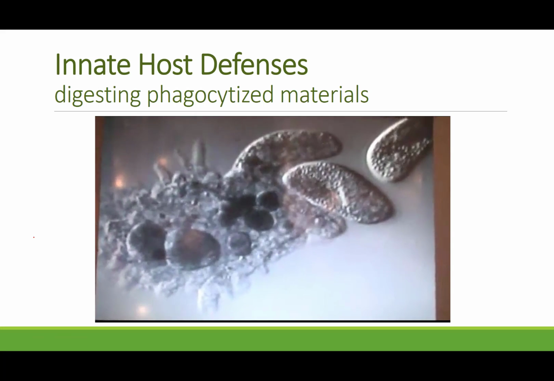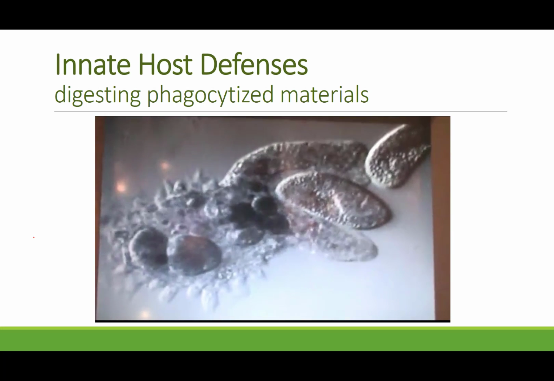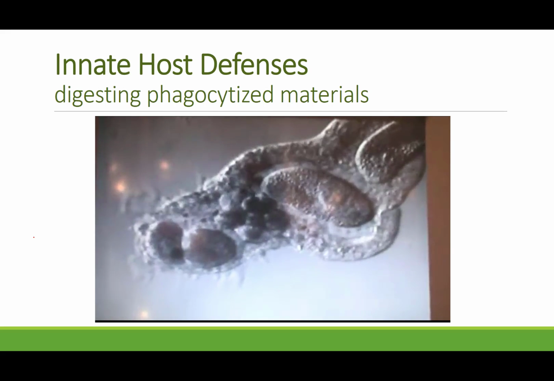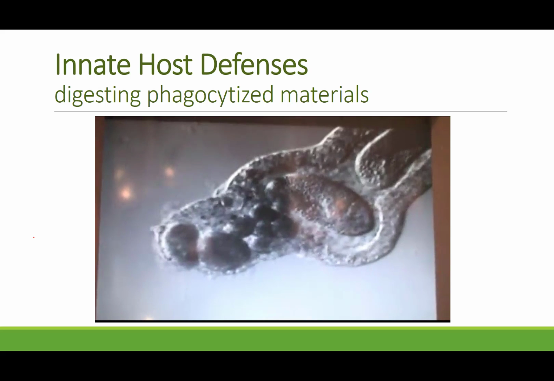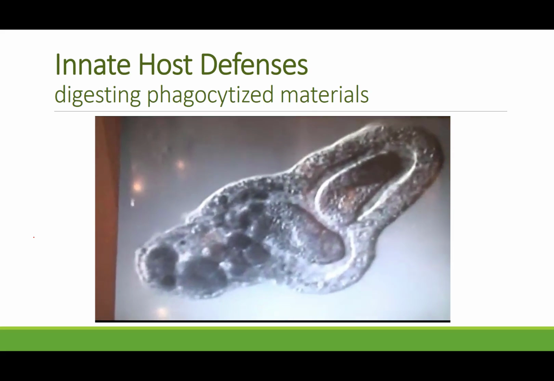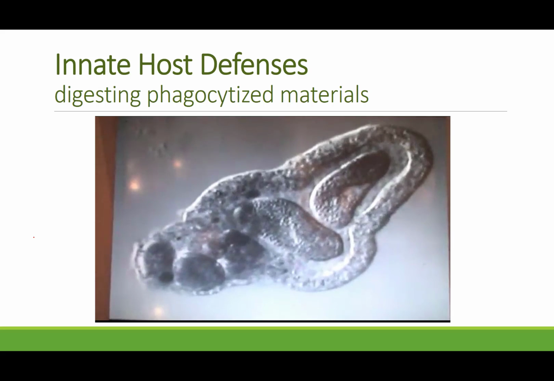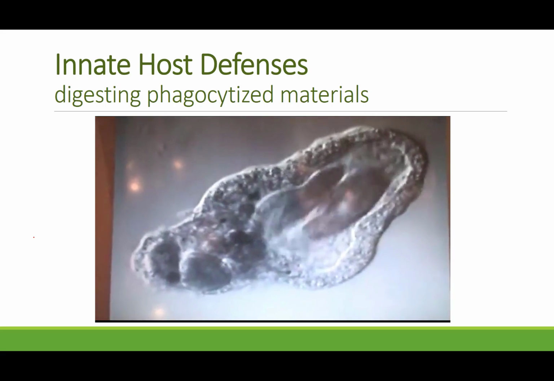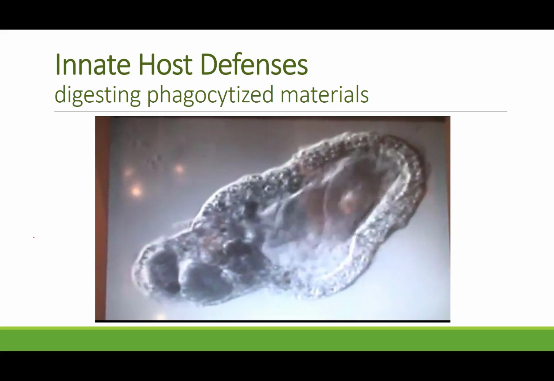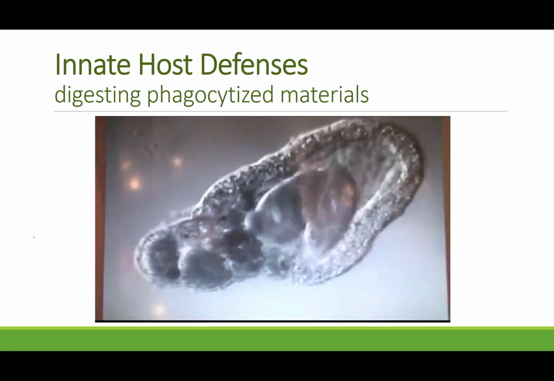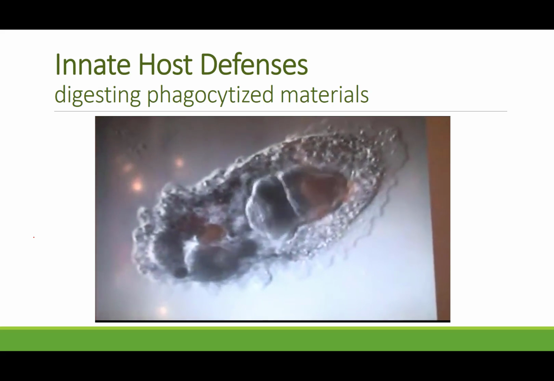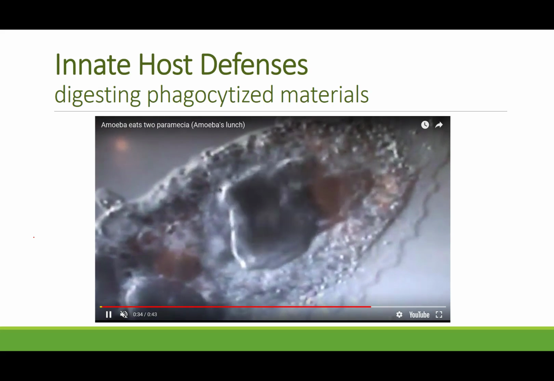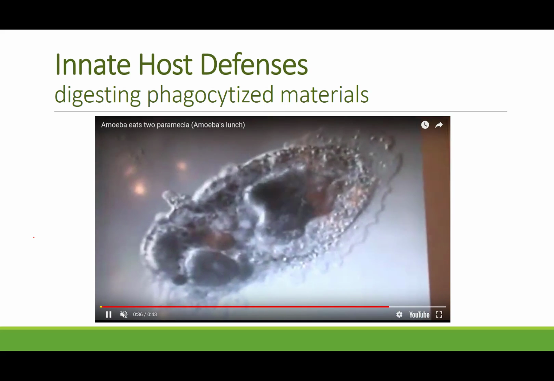All right, so you can see that we have an amoeba. It is streaming around two paramecia. So the paramecia are now fully engulfed in a phagolysosome or a phagosome. And in a second, you're going to see that, oh, there we are. Now we have the chemicals that have been introduced that are digesting it. And it certainly makes the paramecia concerned about this. And now they've just been digested to goo.